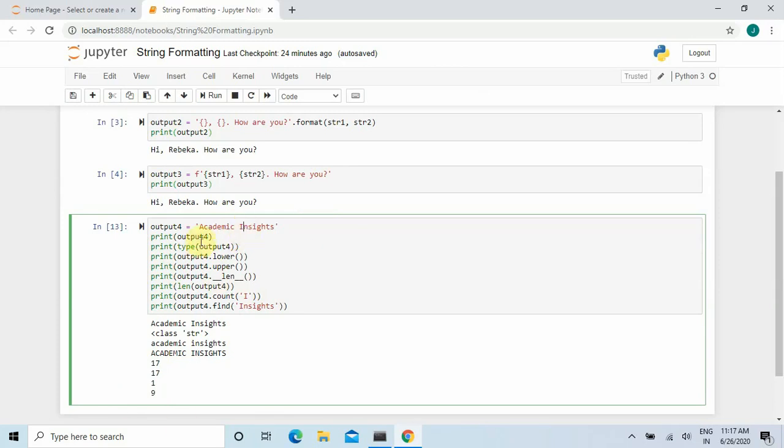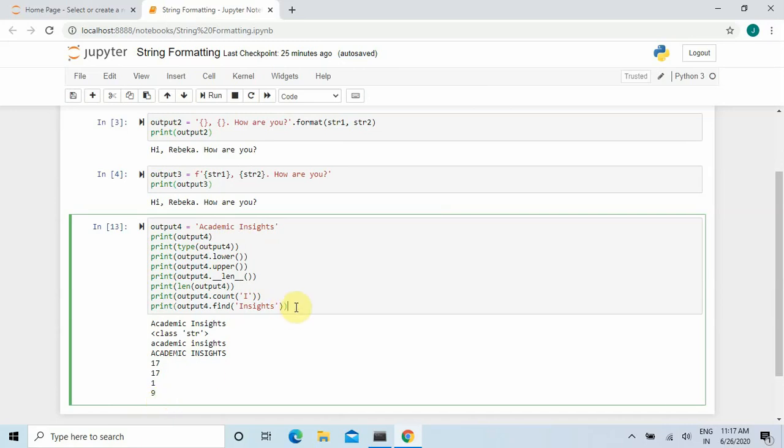If you count starting from 0: 0, 1, 2, 3, 4, 5, 6, 7, 8, 9. So 9 is the index of the first letter of the word insights, so it is returning 9.